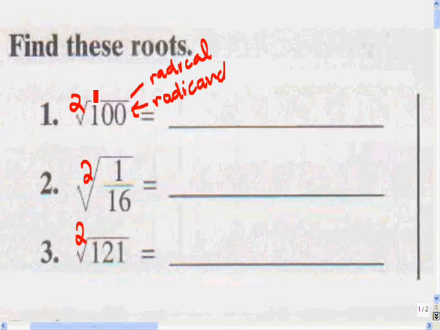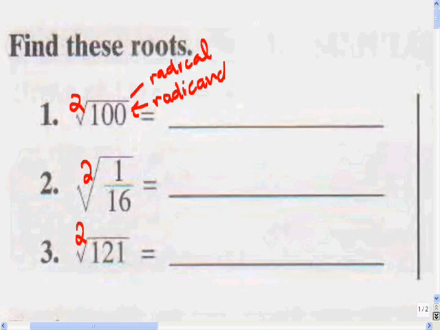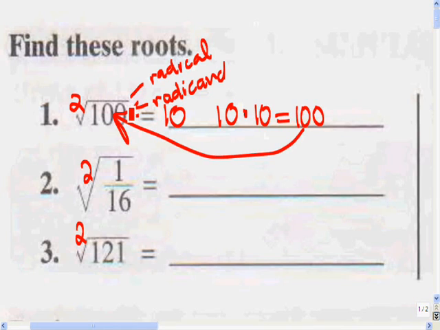So this 2 tells me that I've got to find the number that when I multiply it times itself twice gives me 100. What I did in the previous page was that I started with 1. Well, I already know that 1 times 1 is not 100. I even know that 5 times 5 is not 100 because 5 times 5 is 25. What about 8 times 8? Well, 8 times 8 is 64. What about 9 times 9? No, 9 times 9 is 81. But I'm getting closer to 100, so maybe it's 10 times 10. Let's check. 10 times 10 equals 100. So our answer to this radical expression is 10, because 10 times 10 equals 100, which is what our radicand is.